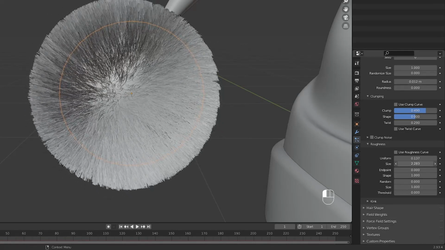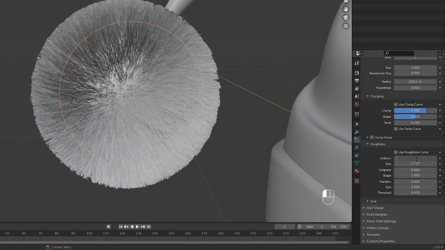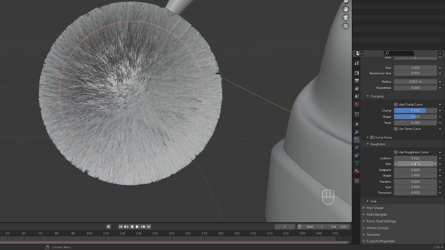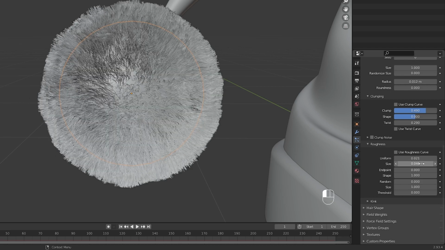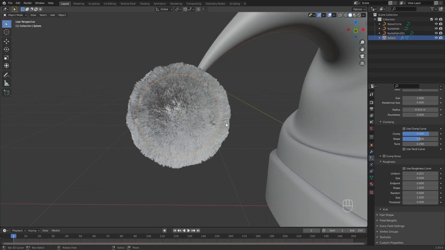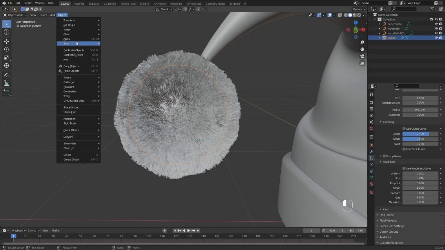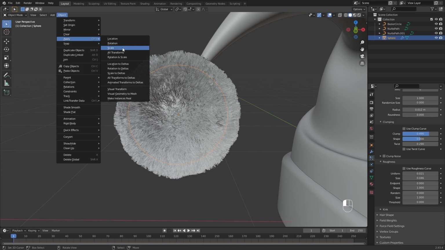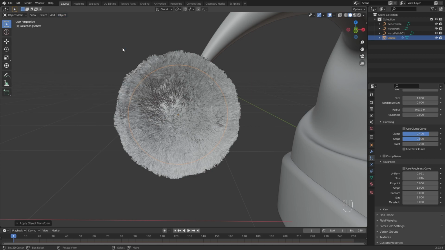Now, give these values as 0.021 and 0.046 respectively. After applying the values, if the hair particles you set do not appear like this, the scale may not be applied to this object. So, try applying it again.